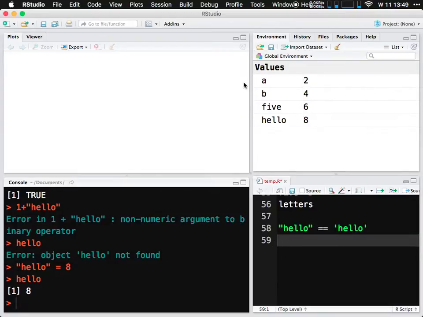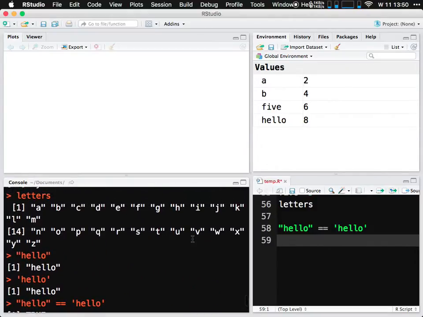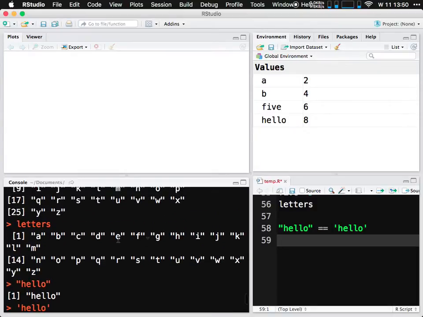Okay, so double checking. So there's numbers, logicals, trues and falses. There's character strings. And we've already seen also the fourth data type, which is a vector. That's what this letters object is.